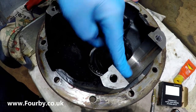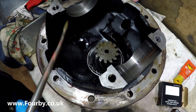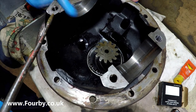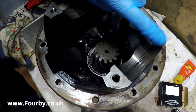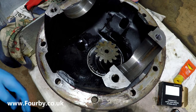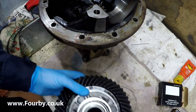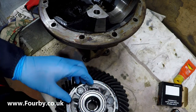Now I have previously cleaned up this entire diff casing, so it is dry. There's a little bit of oil on those bearing journals. Isn't going to hurt anybody. And run some oil on the bearings themselves.